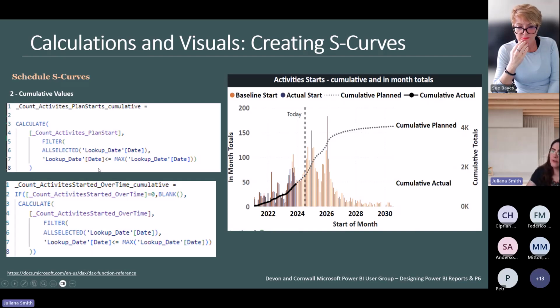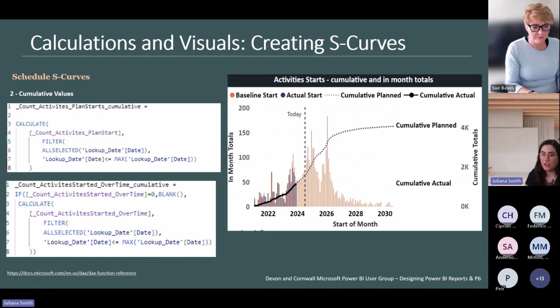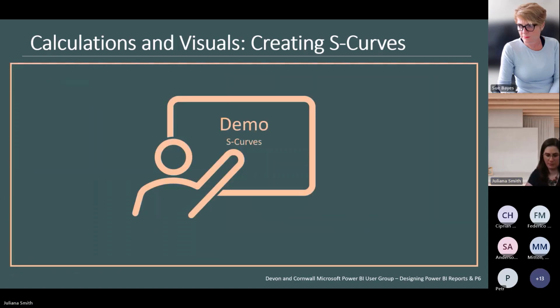So what I'm doing here, it looks back from the current date within the context, and cumulatively the values update to the current date. So that's with all of these ALLSELECTED, look up date and look up from today until the max. So that's what it is doing. So it pretty much focuses on a cumulative count to a point in time. So now I'm going to show you quickly.